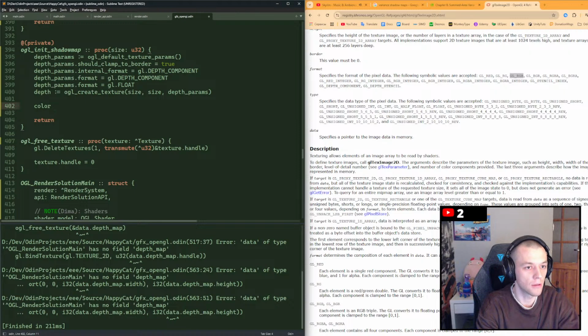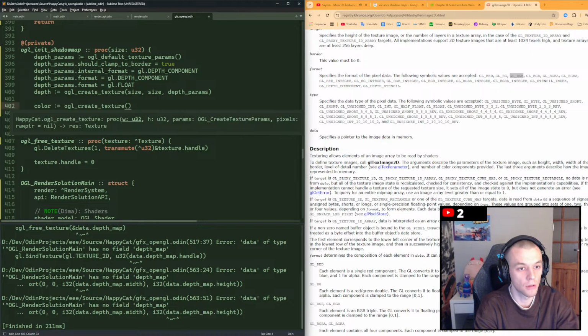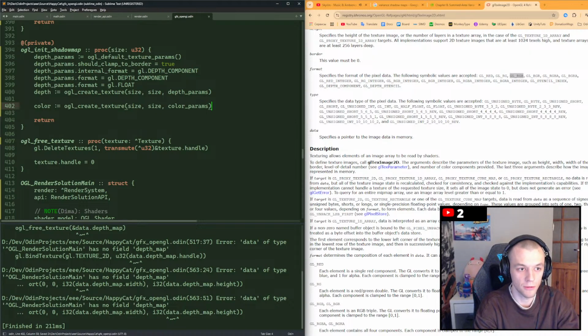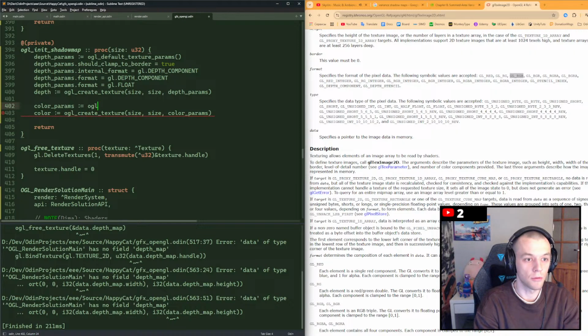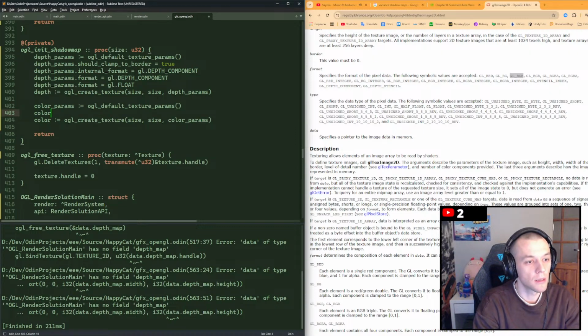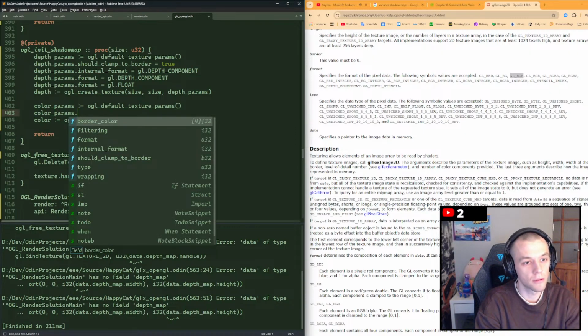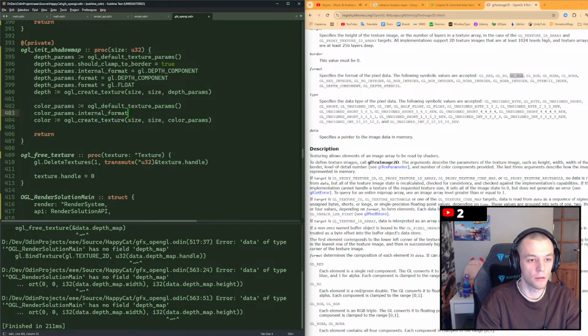Let's say that the color will be equal to OpenGL create texture. Size. Color params. Color params is equal to OpenGL default texture params. Color params. Internal format.